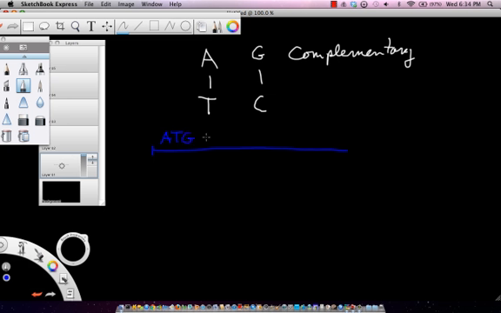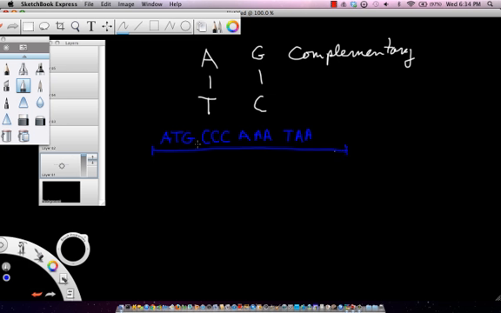It happens to specify the amino acid methionine. The second codon I'm going to give it is CCC. The third codon, AAA. And I'm going to insert a stop codon which has the sequence TAA.